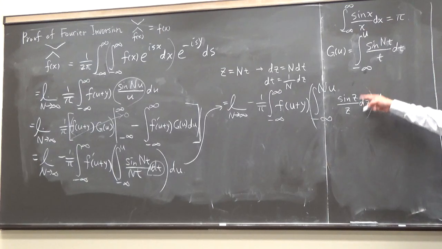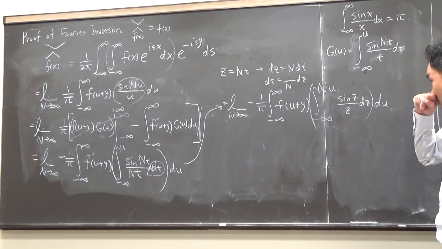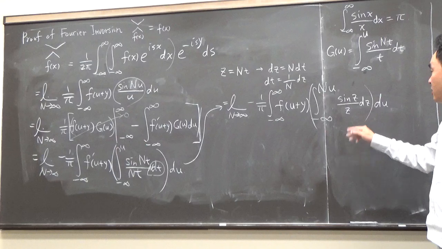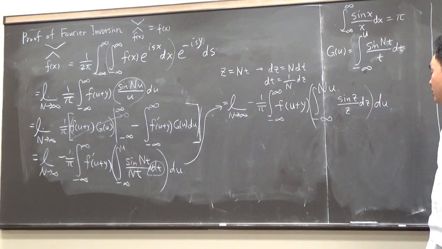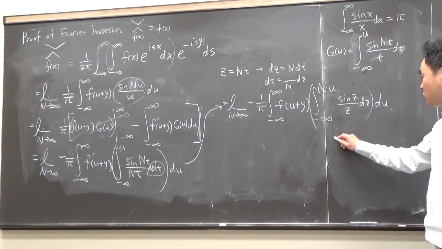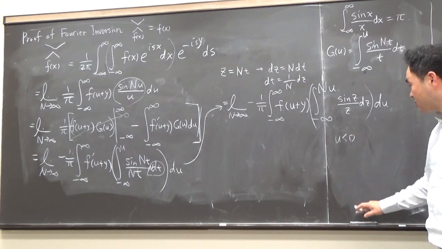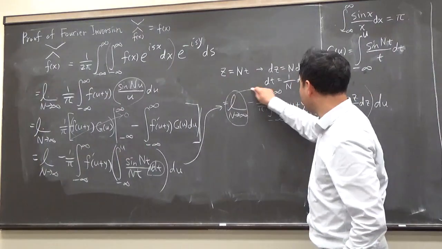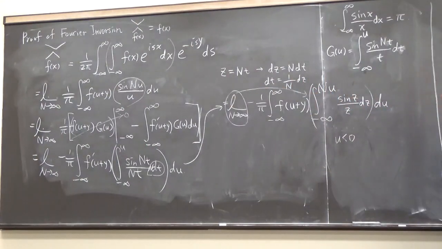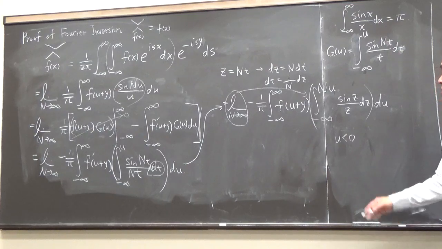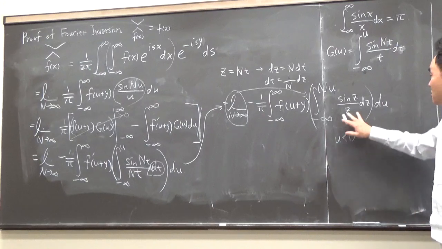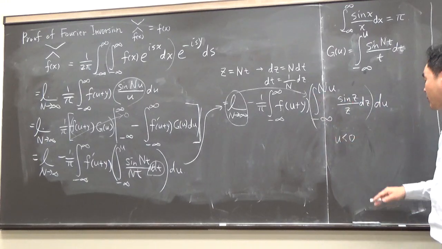Okay, now this looks a lot like the result that I'm trying to use, right? So let's think about what happens to this thing. Think about the case when u is less than 0. What I want to do is move this limit inside. That's another thing that's a bit dangerous, but let's say we can do that. So if we bring this inside, because this is the only part that depends on n, right?